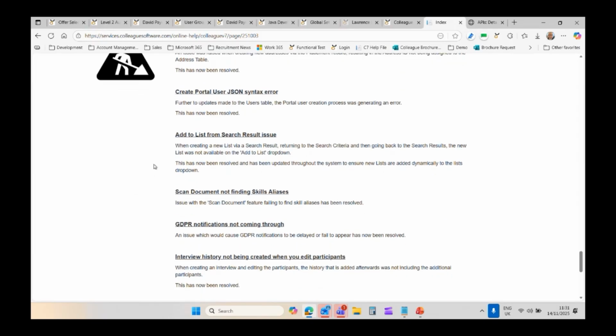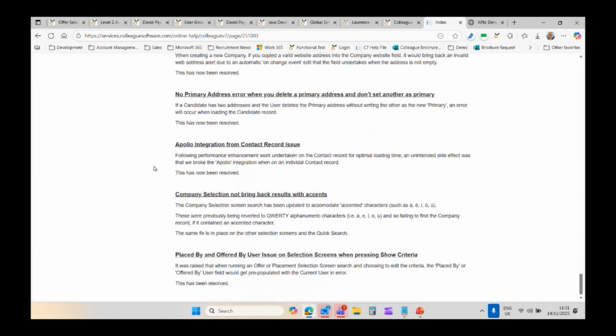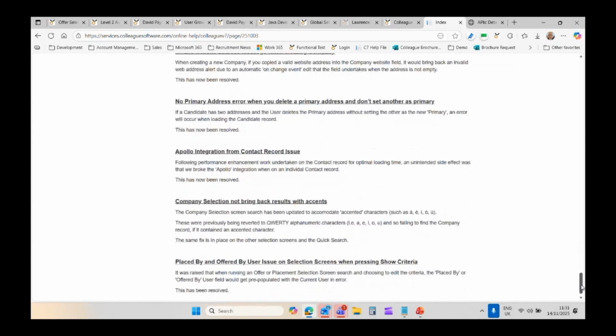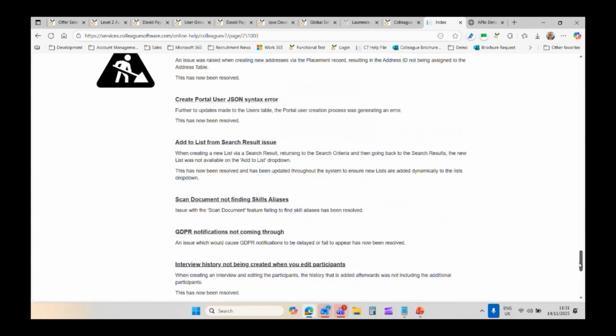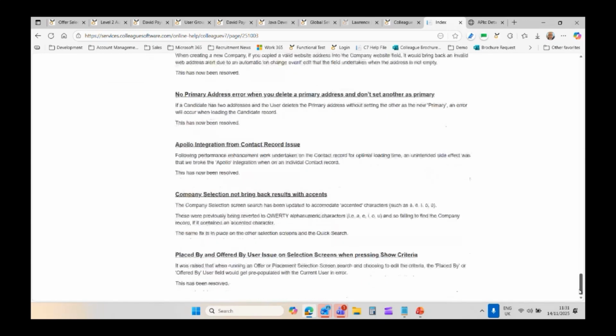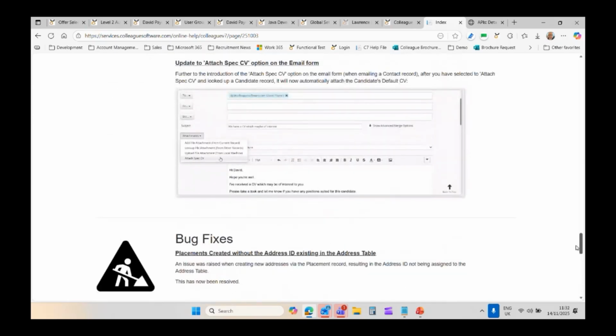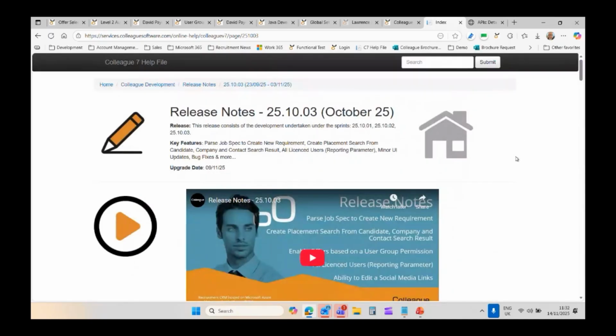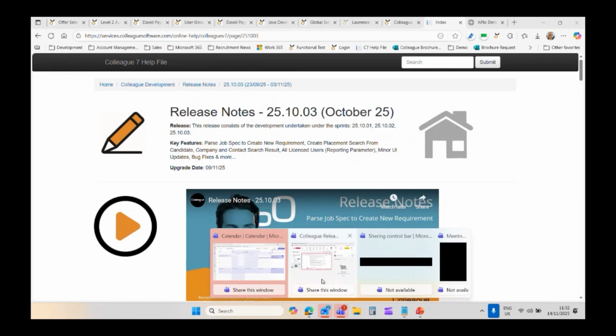As is the way, there were bug fixes in this build, as there should be, and ultimately those bug fixes were deployed. Some of them were deployed during the sprint, if I'm honest, as hot fixes, but they're listed there just as an overview of updates that were also made to improve the system based on feedback from clients. So that's the release notes covered there. Again, I'll just check for any questions.